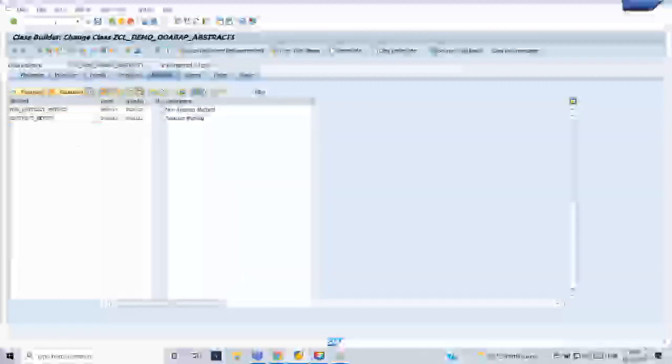Suppose for example I want to implement this abstract method. How can I implement this? I should create a subclass of this class, abstract1. I'll just say abstract2. Okay, it's not there, I'm just creating it.